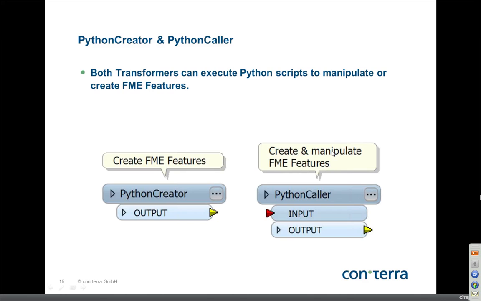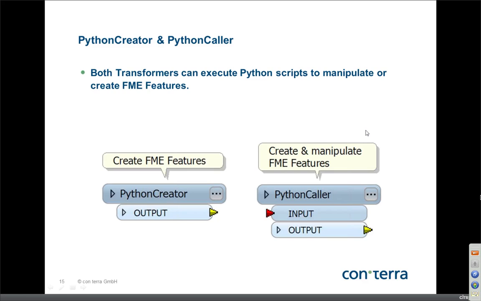But on the right-hand side, we see the Python caller, and it has an input and an output, and therefore it's possible to create and manipulate existing FME features. So that's the difference between the both. The Python creator only creates FME features, while the Python caller can also manipulate FME features.